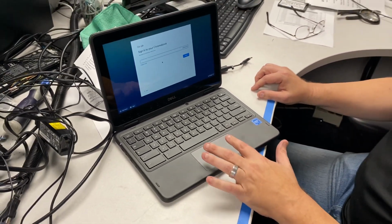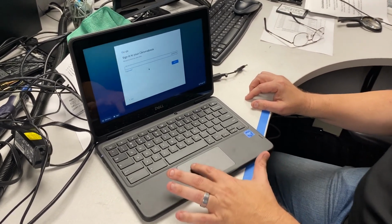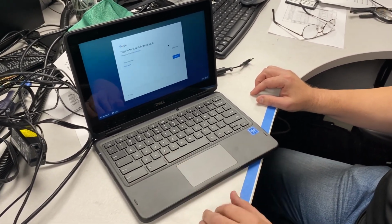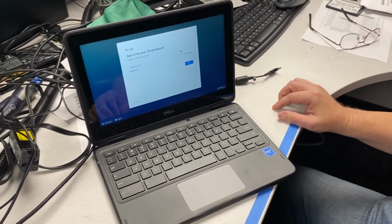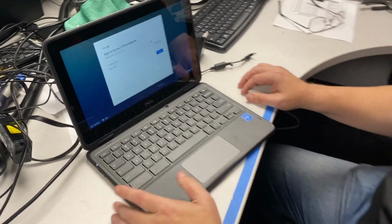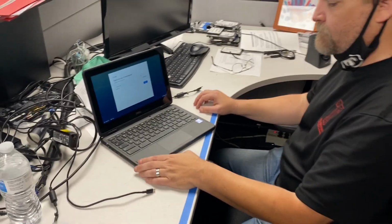Okay, you can use two fingers to move windows. You could use a single finger to move the mouse. And then the click is just you push down? The click is simply to push on it. What if I want to right click? If you want to right click, you hold in the Alt button and then click on the mouse. Well, sweet. So we can right click all day long.